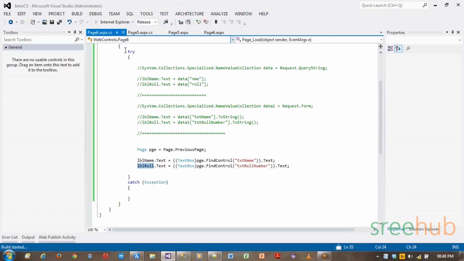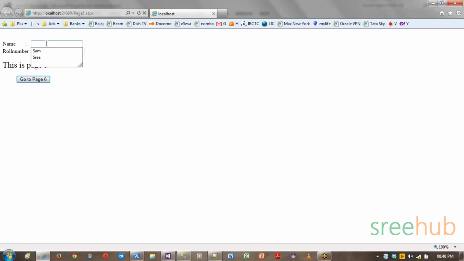So let's run this and see how it works out. So give some names, give some ID, click on the button. You can see we are able to read it. Fine. So this is something, if you don't want to preserve the values, if it is overhead to preserve, then you can go to the previous page object, which you can actually catch in a page object, and you can read it.